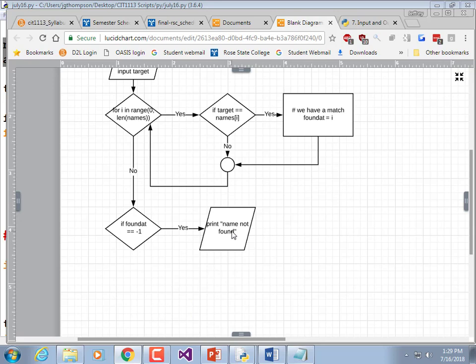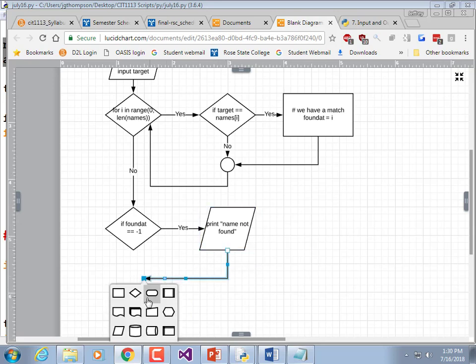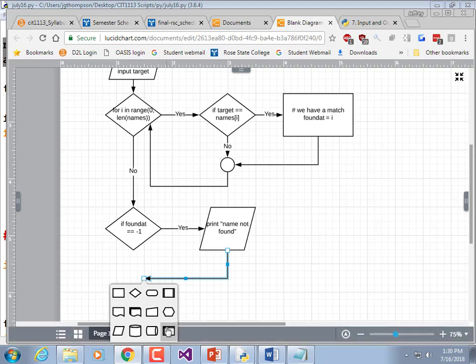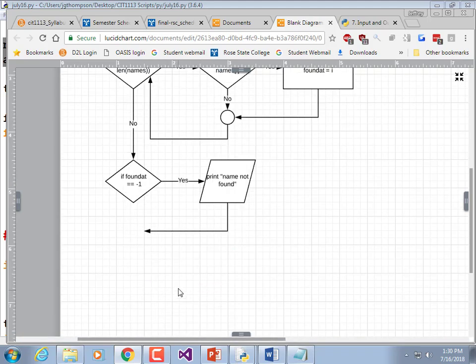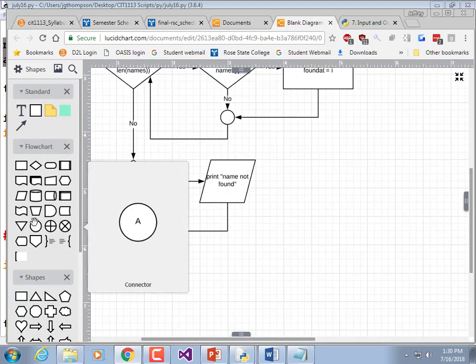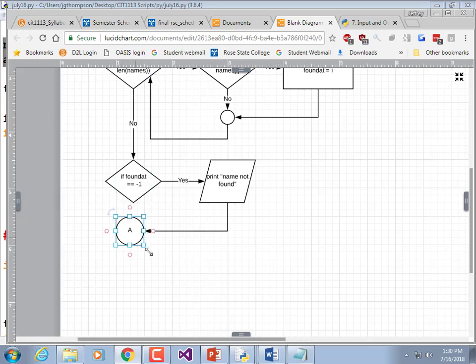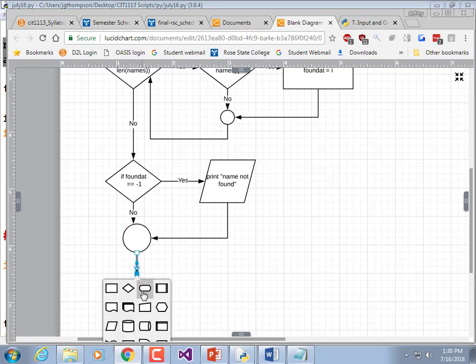And just like the other if, they need to hook back up in a circle. And let's just put a stop here at the end.